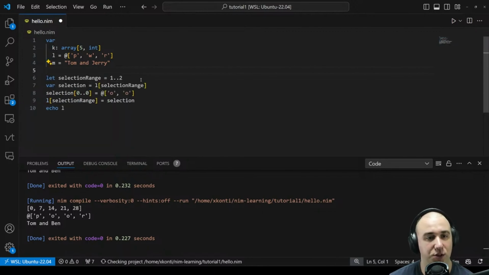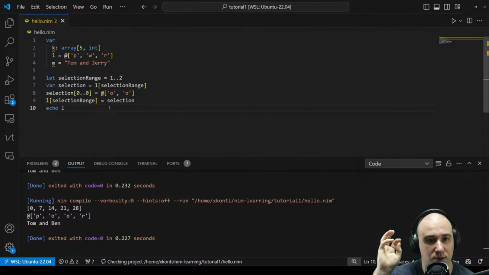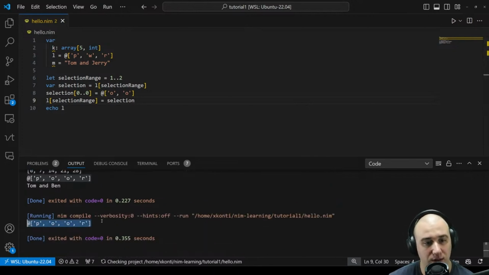I just want to make sure that we can do that in those separate little steps, because that means we would be able to take those slices as little sequences, pass them around, do modifications on them, and put them back. And I'd say that would be a useful thing. So let's run it. There it goes. It works. That's very exciting. Very, very exciting. At least for me, it's exciting.